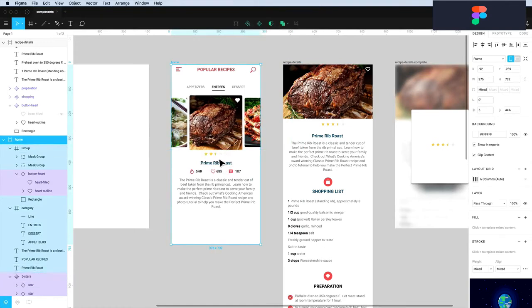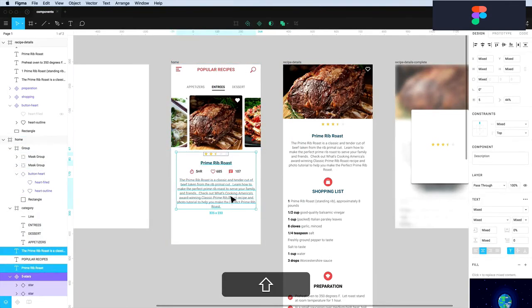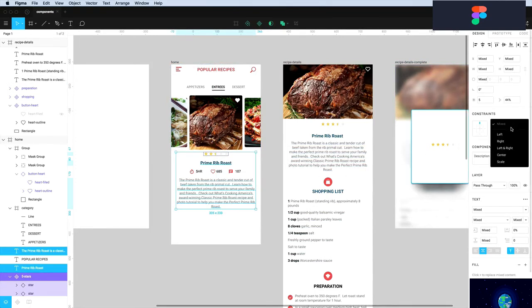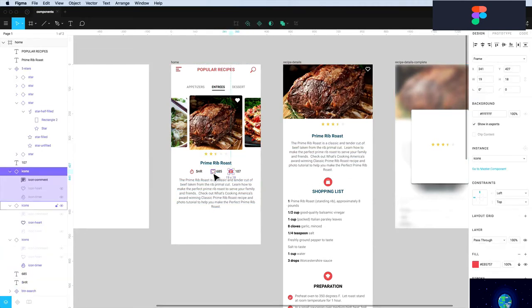And the same thing over here, so you can select multiple things at once if you know they're going to have the same alignment properties. And I'm just going to make sure that this is already centered on the artboard here. There we go. And again, center top. And these are the last things here.